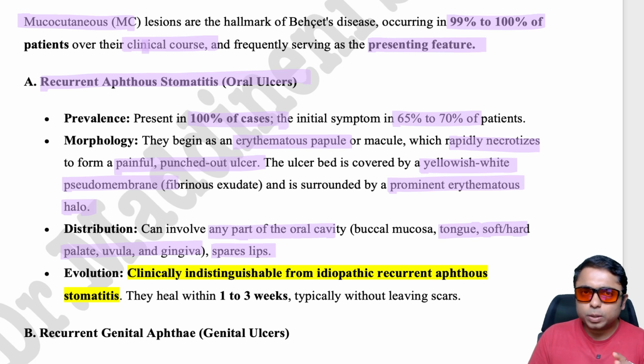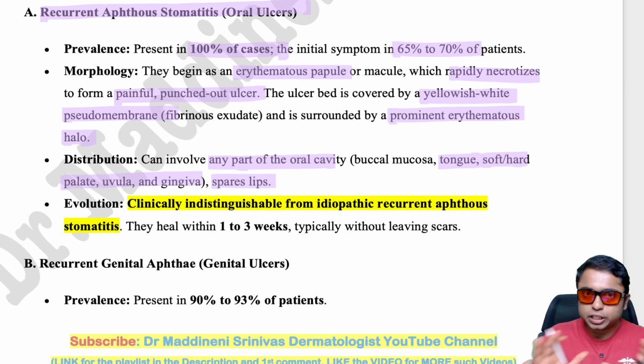So that is one point to remember, and this might also help to differentiate from the viral infection herpes labialis, which could also produce recurrent vesicular lesions, which can heal with polycyclic-margined multiple ulcers. The lips and also the perioral area are going to be affected in herpes labialis, whereas in Behçet's disease it is going to involve the mucosa. That is one differentiating point.